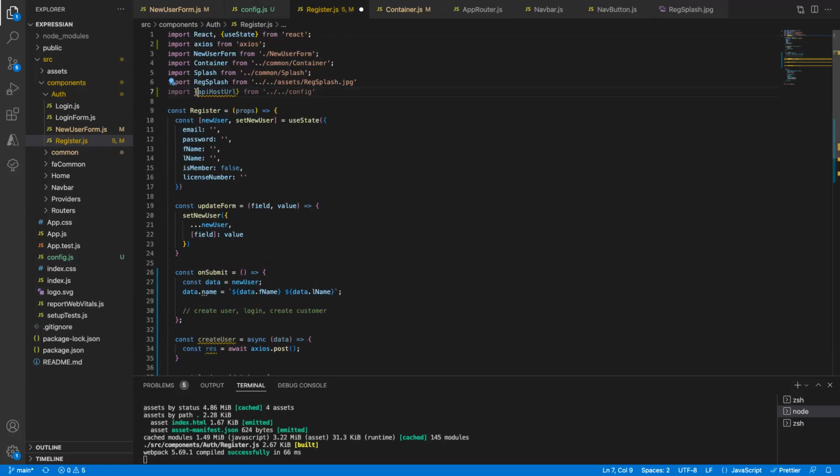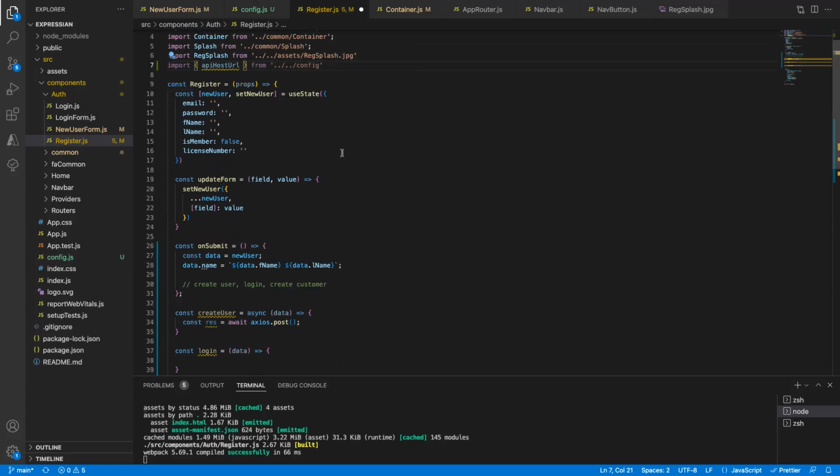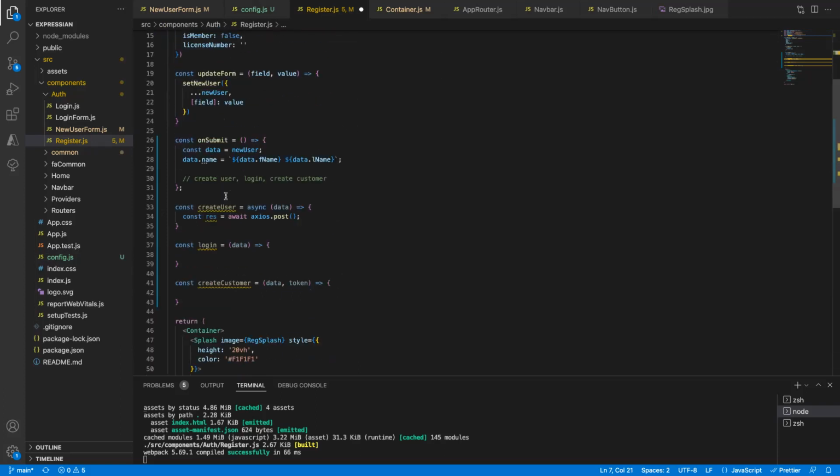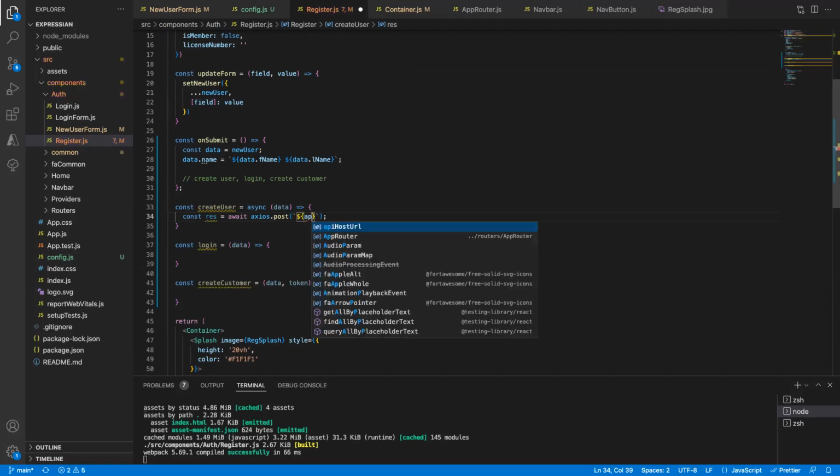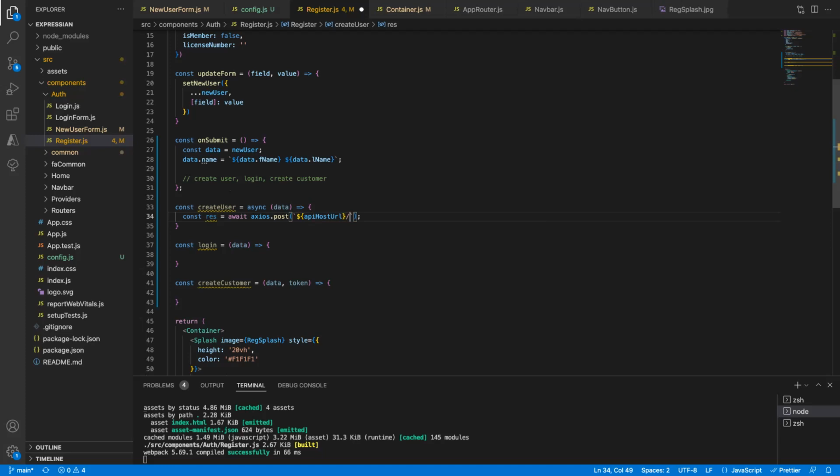Now we brought in our API host URL, and to make it clean, I'm going to put the spaces there. Nice. Go here quick. So we're going to finish this off. This is where, again, I like the idea of the backticks and string injection because it looks nicer and I can put everything in there. So backticks, $, bracket, API host URL, and then the slash. And then what is the route for creating our user? API /auth/sign up. I'm happy that Matt knows the URL for his own project. I only know because I just put it in myself. Okay.